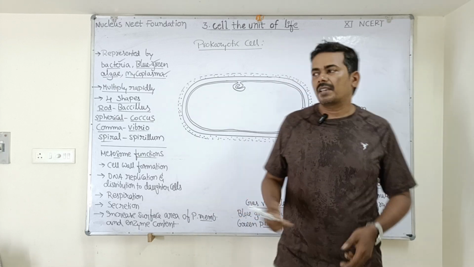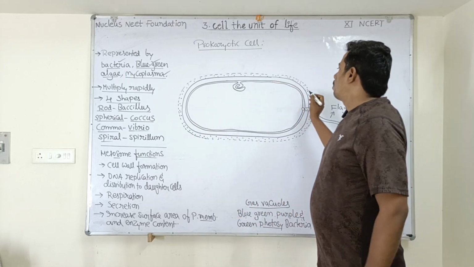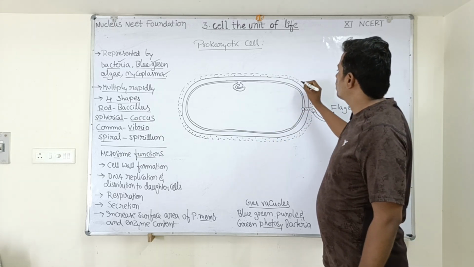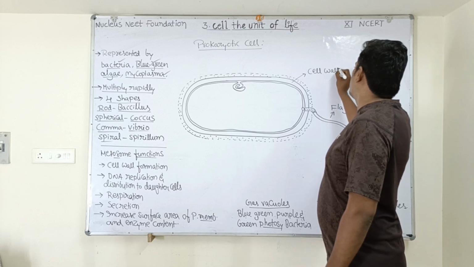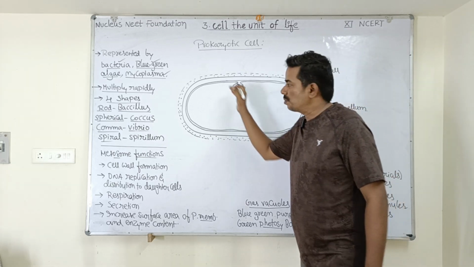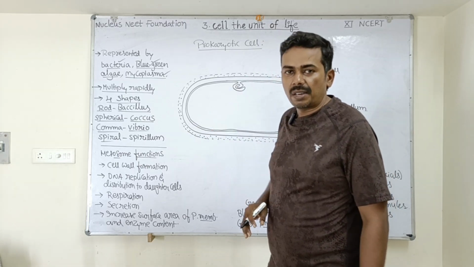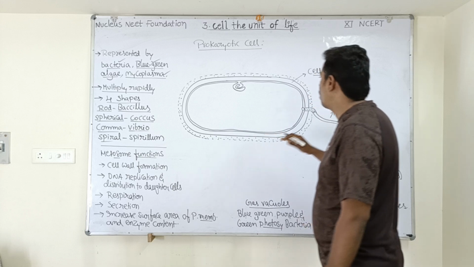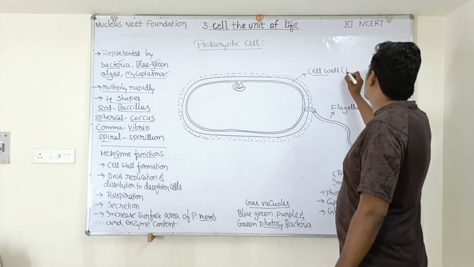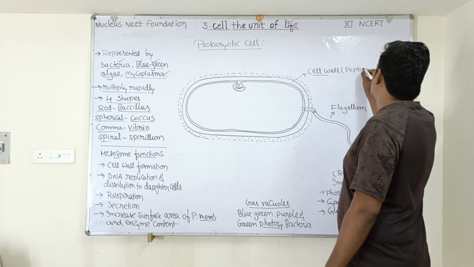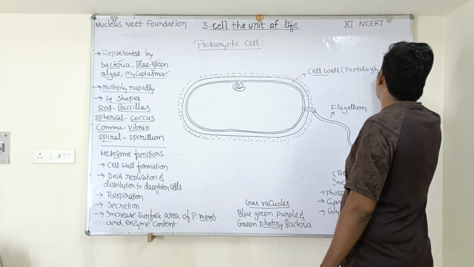So here we are going to discuss a typical prokaryotic cell, which is a rod shaped bacteria. Okay, the prokaryotic cell has a rigid cell wall. A cell wall gives mechanical support to this prokaryotic cell. And also it prevents bursting and collapsing of cell. So it is a rigid layer. It is made up of a material called peptidoglycan. What is the material present in prokaryotic cell wall? Peptidoglycan.